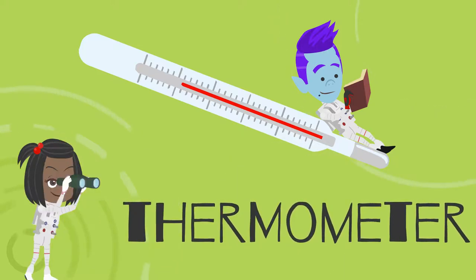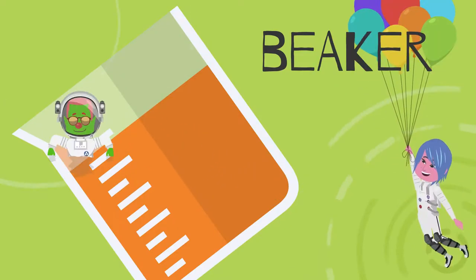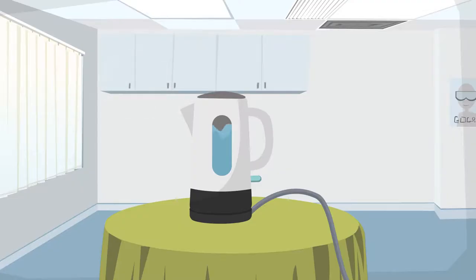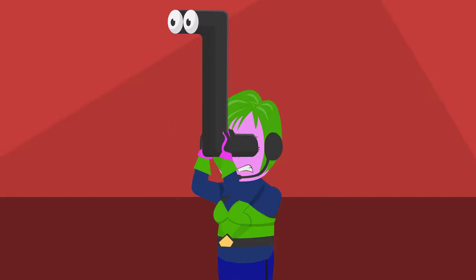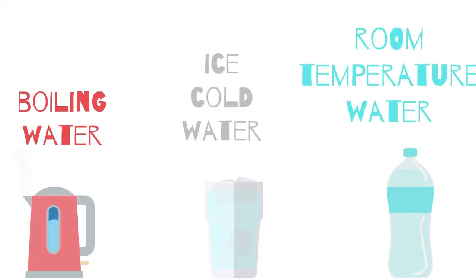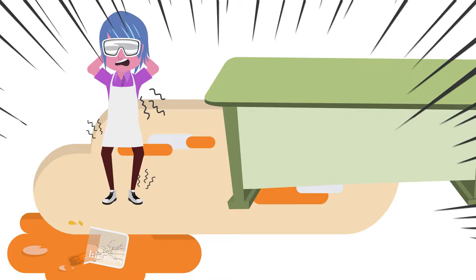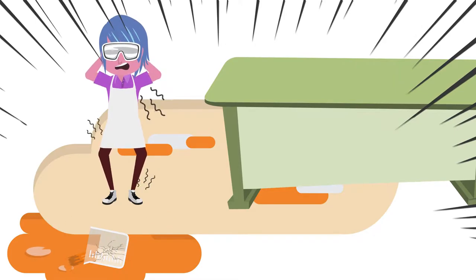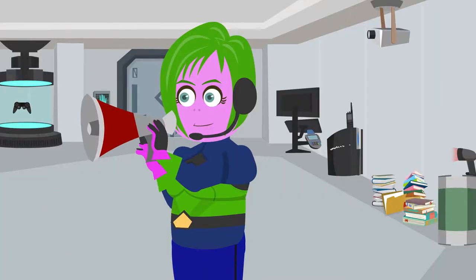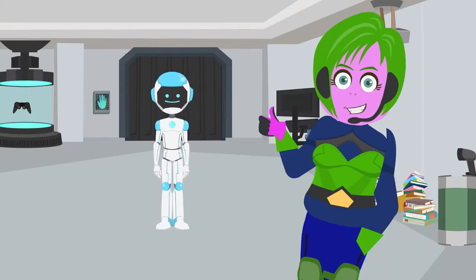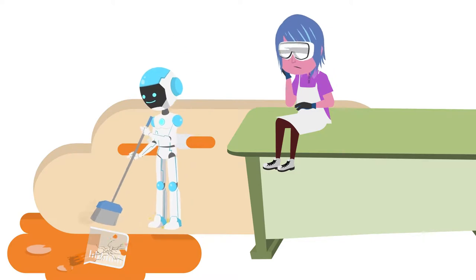Amelia and Olzer worked together learning about the thermometer, while Gil and Mika learned about using a beaker. It wasn't easy. Amelia and Olzer both had to wear gloves, goggles, and a lab apron because they were heating water on a hot plate. Ms. Lagrange watched them carefully as they measured boiling water, ice-cold water, and room temperature water. They heard a loud shatter. Mika had accidentally tipped the glass beaker onto the floor, where it had shattered, and pieces of glass shot in all directions. Mika looked terrified. Not to worry, kidders. Don't move. A little help, if you don't mind. She called to the class robot. It rushed across the floor to scoop up and suck up all the pieces of glass.